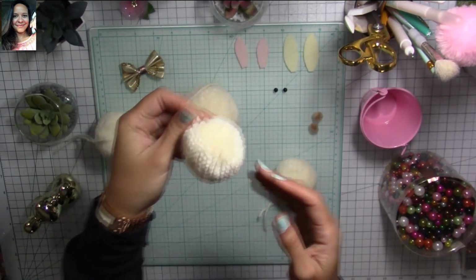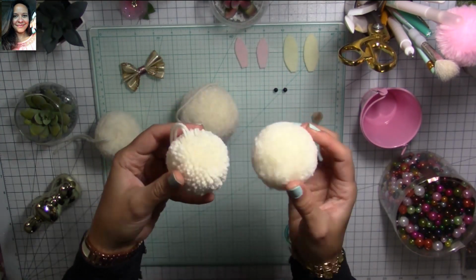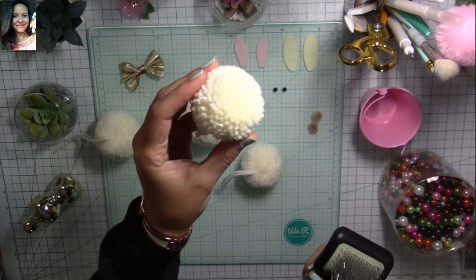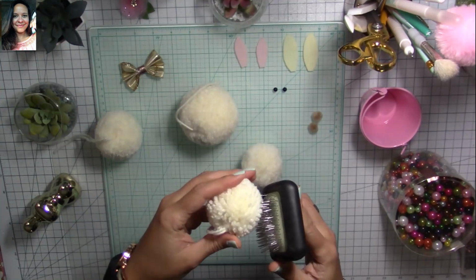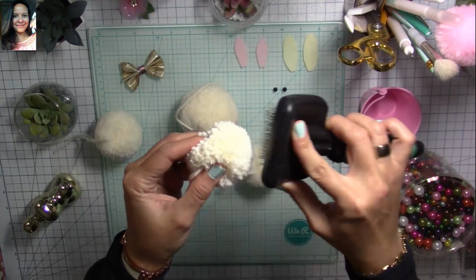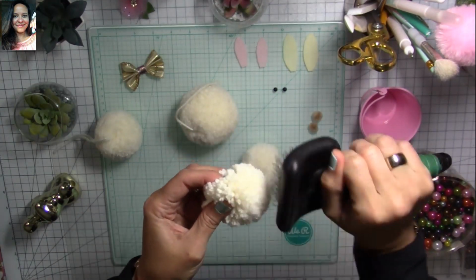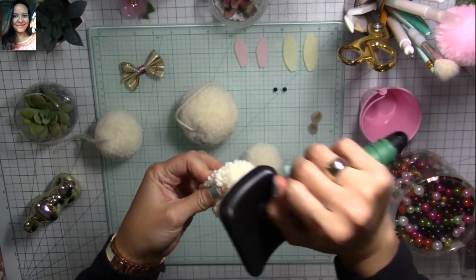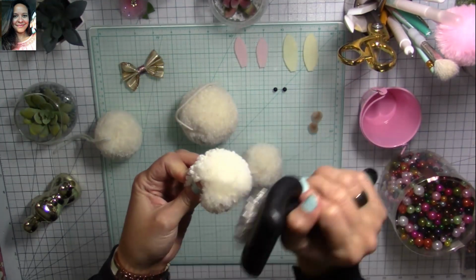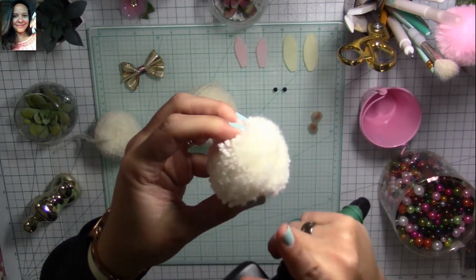So here's how they look after you make them. I wanted them to look more fluffy and compact, so I decided to brush them. And I'm using this brush. I got this for my doggies, but I didn't use it on them because the bristles are really coarse. So I decided to save that for my crafts, and it's perfect to brush your yarn as you see me doing there. Make sure that you hold your yarn really tightly when you brush them so you don't remove the strands of yarn with your brush. And this is how it looks!